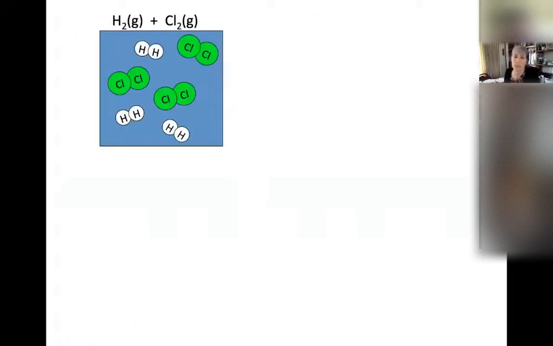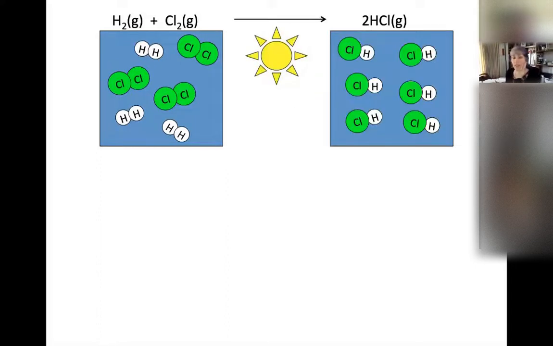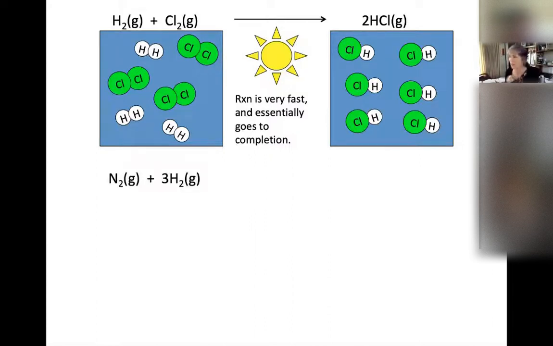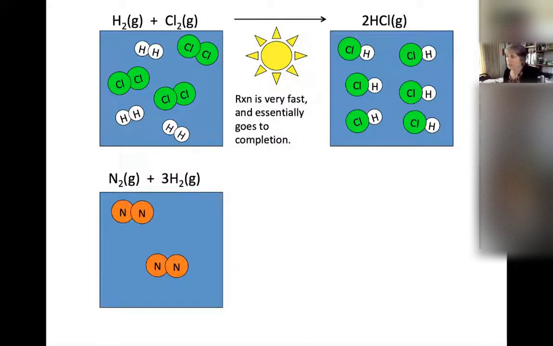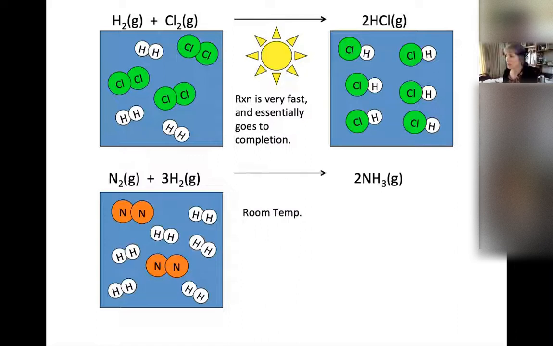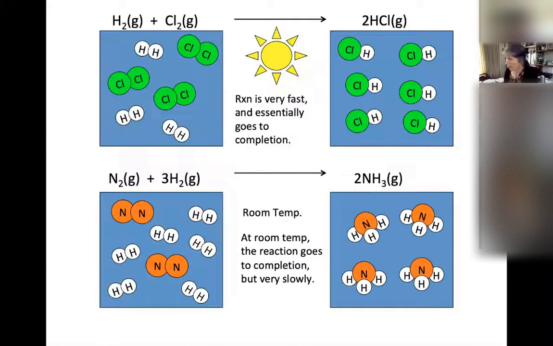All right, so here is an example. Here is hydrogen and chlorine gas. In the presence of sunlight, they form HCl. So the light initiates that reaction, and it goes pretty much to completion, and it goes pretty fast. Here is nitrogen and hydrogen. Those can all hang out for a while at room temperature. And it goes pretty slowly, so slowly I clicked through because I was impatient. But it goes to completion. It takes a while, but they all react. Right? So it's a one-way reaction.